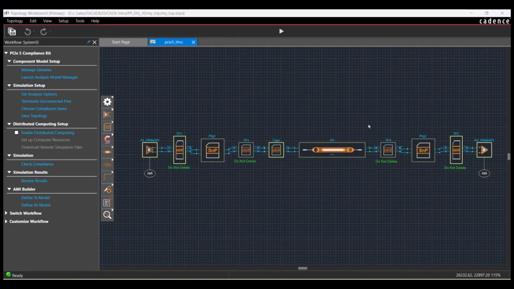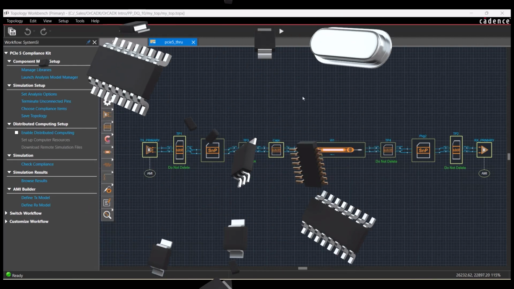Before I wrap up, I do want to point out that higher end versions of the Topology Workbench tool include compliance kits. These are going to include whole routed interconnects based upon that interface, where you have the option of plugging in the particular part of the interface that you are designing. Maybe you're designing the board, maybe you're designing the driver receiver, and from here you can run an analysis and even check the compliance. So it's going to run a whole bunch of analysis and then compare that analysis against a bunch of measurement results to give you a pass-fail criteria. So that capability is available from Cadence.